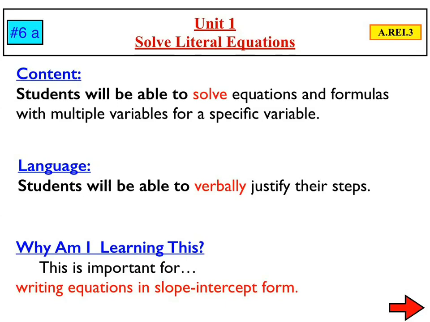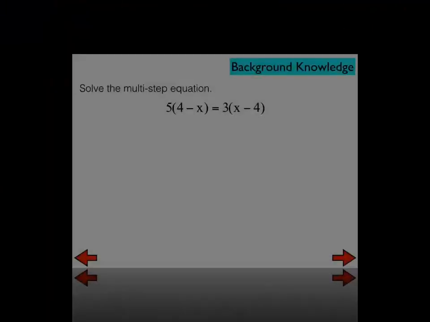In other words, state what we did. Divide both sides by d or whatever. And there are many reasons why we're doing this, but in this class this year, it's because we really want to write equations that we graph in slope-intercept form because it's the easiest way to graph. So that's the reason why. So let's get started here.